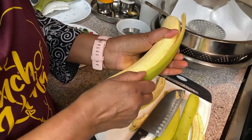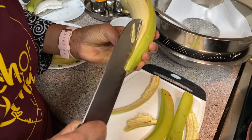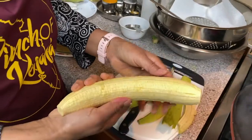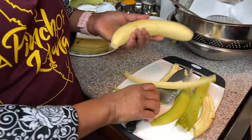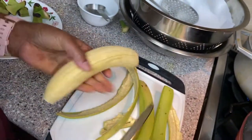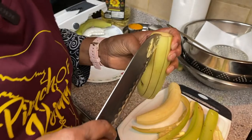Pinchers, if you've made banana chips, let us know your method of peeling and how you like it. This is one way of doing it. See here? That's one. And if there's any skin left, you can just take it off. See, like that? Scraping it. You will see that when we clean it. Okay, I'm going to do the second one.